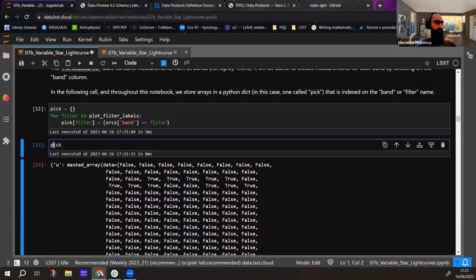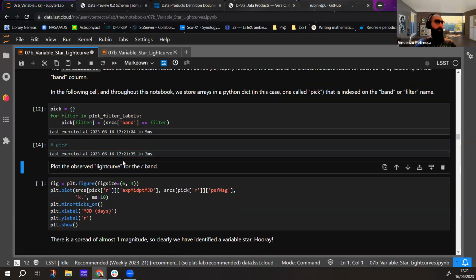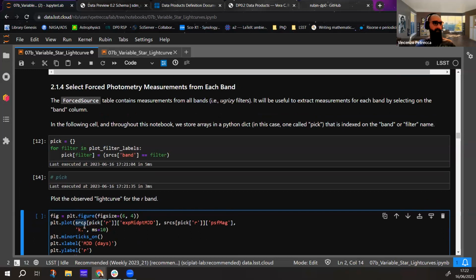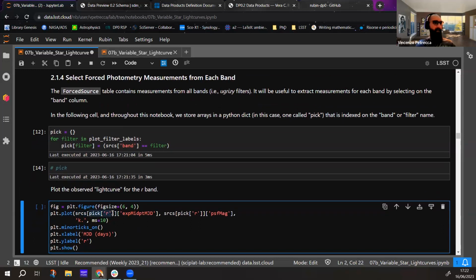So I'm going to comment this because we don't need it. And now you can plot the light curve. So as an example, we will plot for the R band. And the way to plot the light curve is using matplotlib. And so you define the figure, and then you have plt.plot. The first argument of this function is the x-axis. And so it is the name of the table. We define it like this, SRCS. Then we use this dictionary to refer to the bands that we are looking at. So it is peak and it is R because we want the R band. And then we have this other thing to refer to the actual column in the table that you want. And this is for the time. Then we do exactly the same thing for the y-axis. But we are using PSF mag because we want the magnitude.